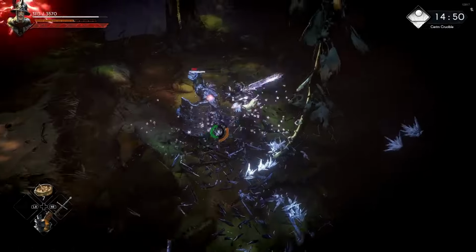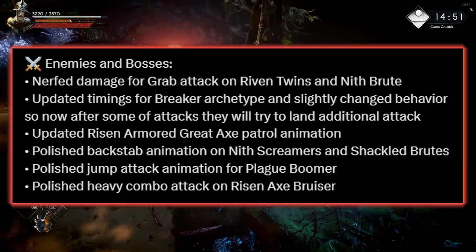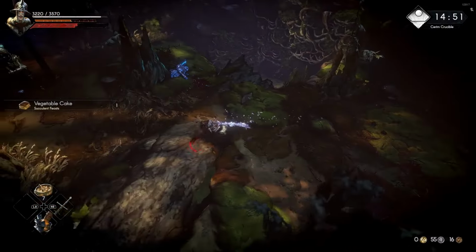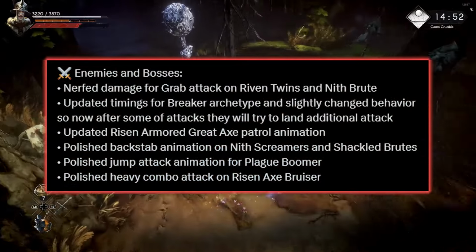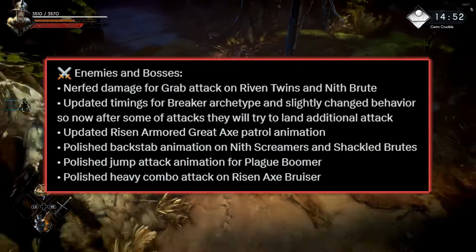Next we have enemies and bosses. Nerf damage for grab attacks on the Revan twins and the Neath Brute. Yes, that thing absolutely kills you. It is ridiculous how much damage that does. Great balance change. Updated timings for Berserk archetype and slightly changed behavior. So now after some of their attacks, they will try to land an additional attack.